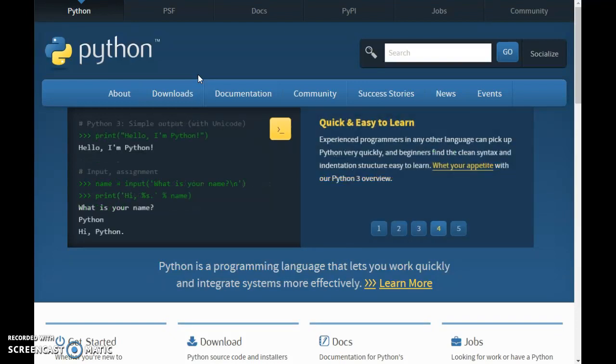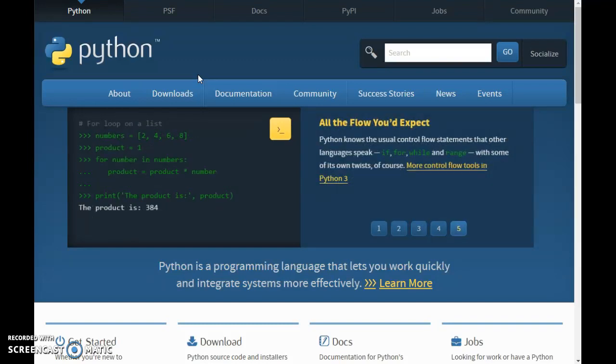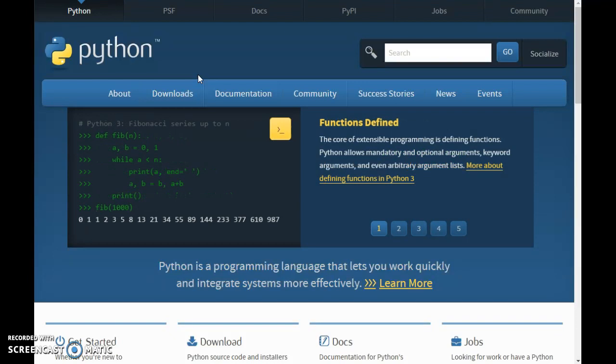And if you like it or you see some practical application in what you're doing as tech specialists or as educators, then you'll hopefully have gotten enough of an intro so you can go learn more about it and continue learning how to use Python.